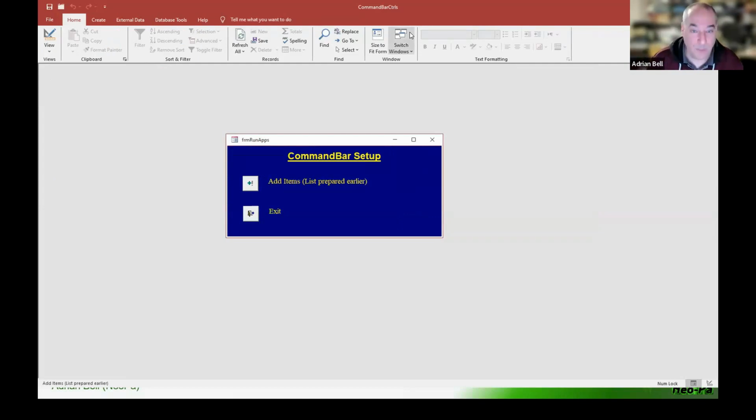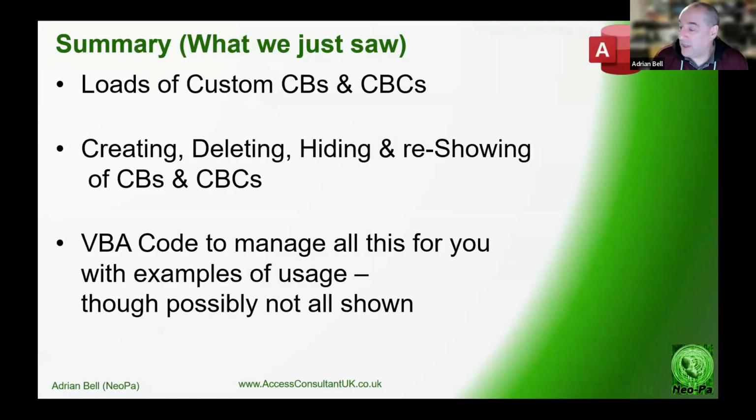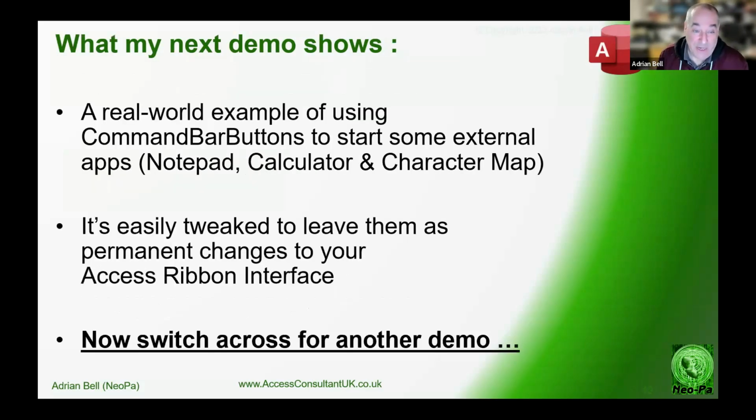Now, back to the presentation. So what we saw there was loads of custom command bars and command bar controls. I'm afraid we didn't go into too much detail of the text box or the combo box, just an illustration that they are available and you can use them, not something I would tend to use myself. Reusable VBA code to handle all that, although I haven't gone through it directly, is available in the package when it's finished.